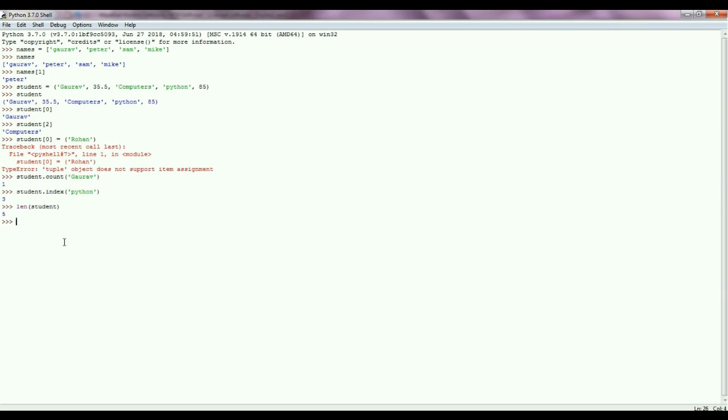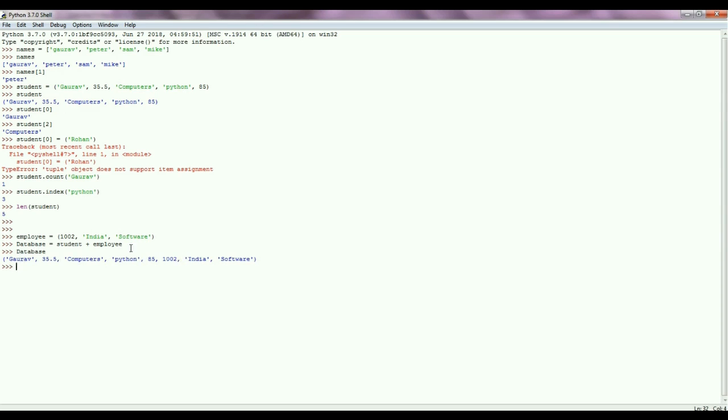For example, I have another tuple called employee which is having these values. So now I have two tuples. One is the student tuple and another one is which I have created just now. Now I will concatenate these two tuples using the concatenate operator, the plus operator. So I have written student tuple plus employee tuple here and then I assign this to a new tuple called database. If I check the content in the new database tuple, just press enter.